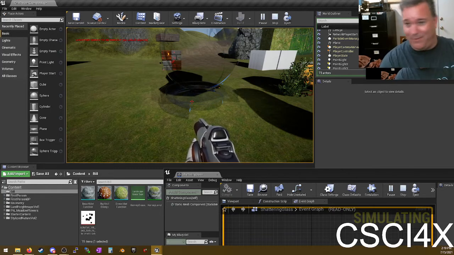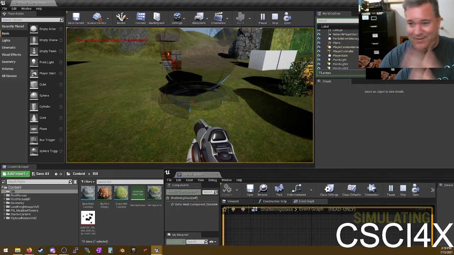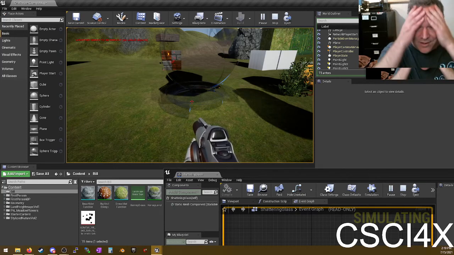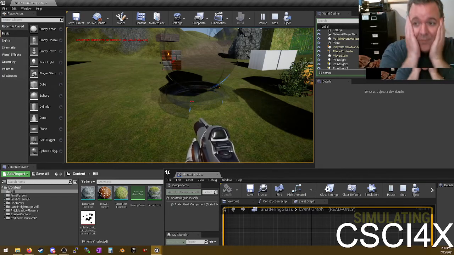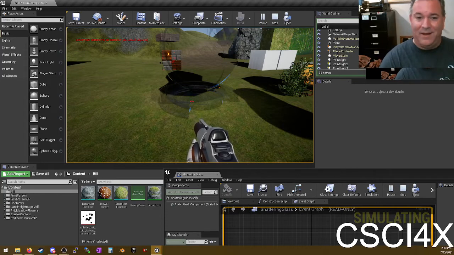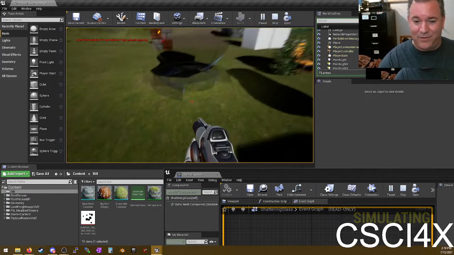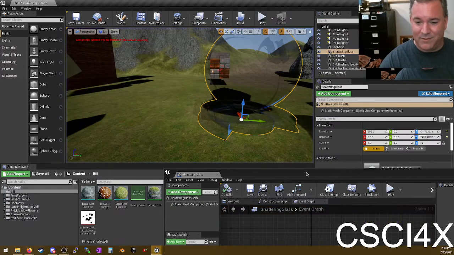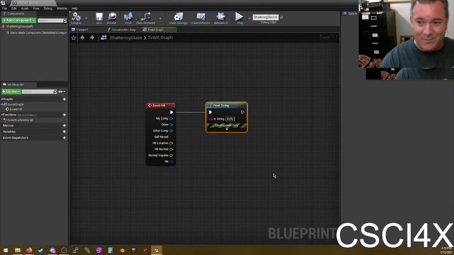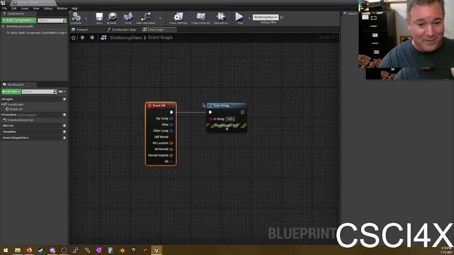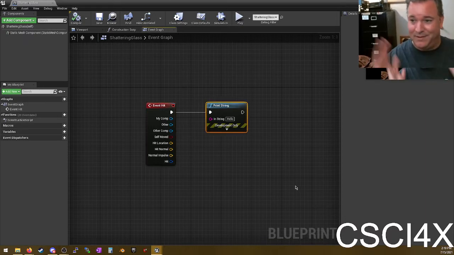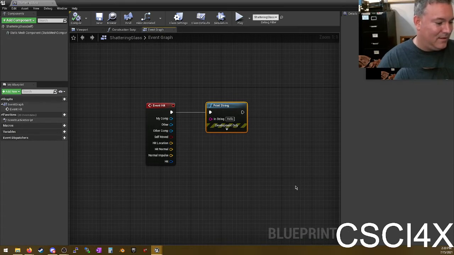Did I not bind the mouse click to the event? You just start going, why is nothing happening? To make things simple, that's why I always start with just printing something, because there are no if statements in here. There's no complexity. If an event hit happens, it prints hello to the screen. Done. Easy.